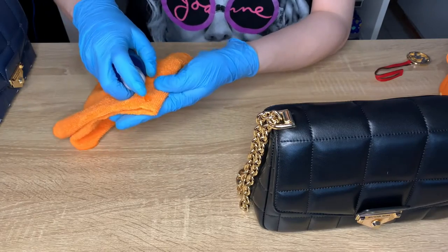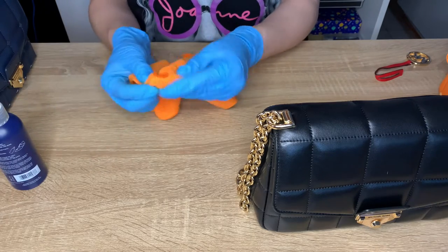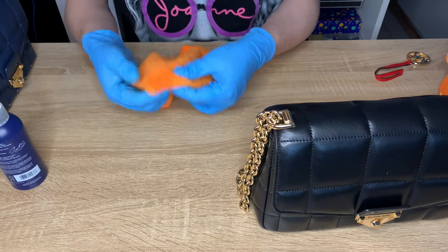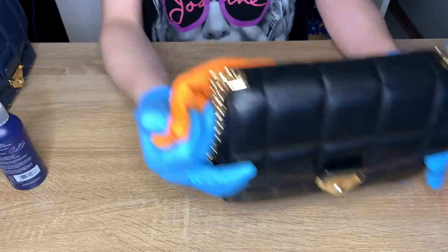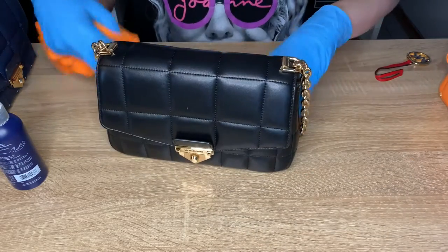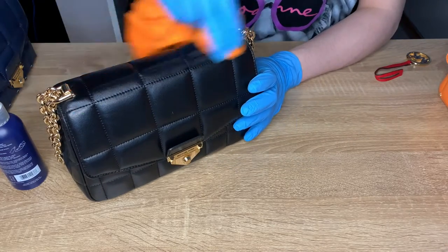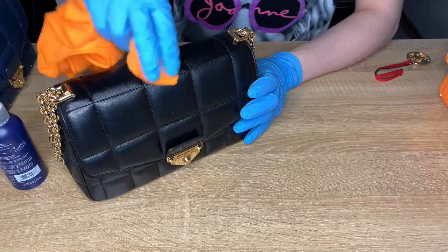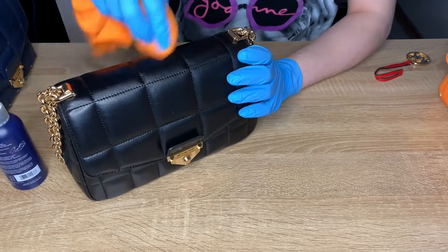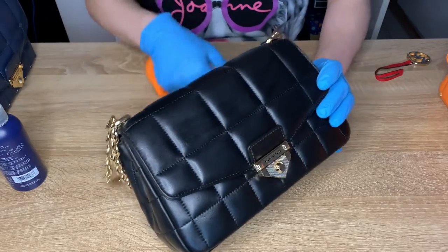So with that being said, we are going to take our second microfiber cloth, and we are just going to squirt some into the cloth. Not too much. We don't want to do too much at once because you don't want to soak the cloth, because if the cloth is too wet, you're gonna soak the bag. And that's when you run into oversaturation on the leather. You don't wanna ruin the bag. So remember, damp. We don't want a soaked cloth or bag.